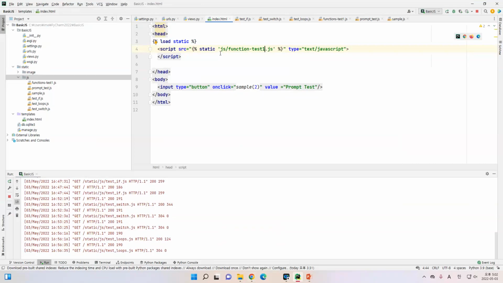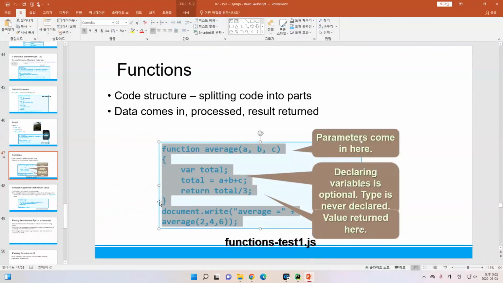Okay, so you have the JS function test1. Oh, nothing happened. Why there is no result?